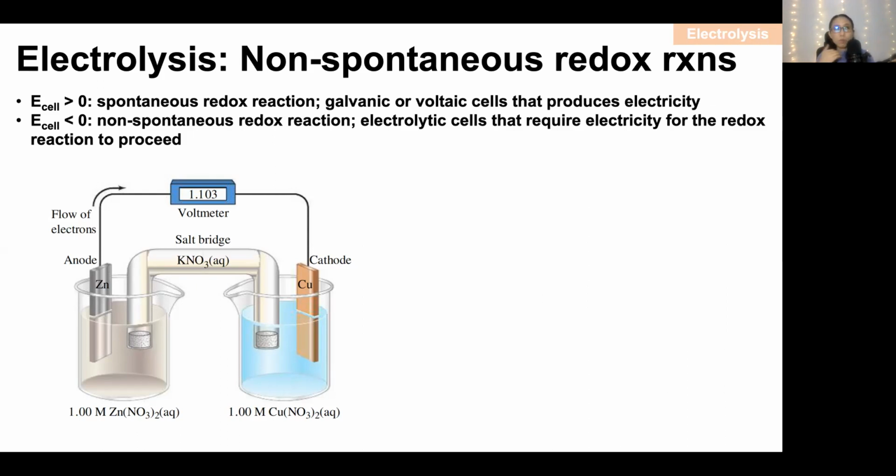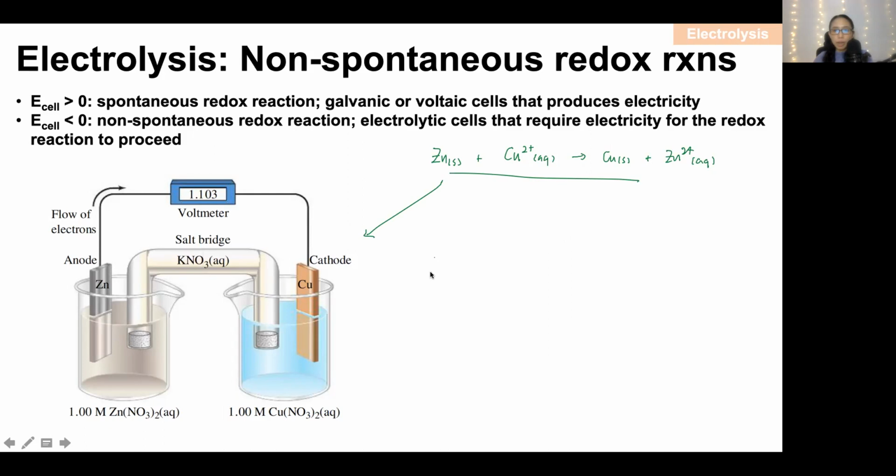Okay, so that's one important fact about your redox reactions, about electrochemical reactions. Okay, so for example, if we have this reaction between solid zinc and copper ions, so forming solid copper and zinc ions. Okay, so this is the reaction of this electrochemical cell. So the voltmeter gives a positive reading. So it means that this reaction is spontaneous.